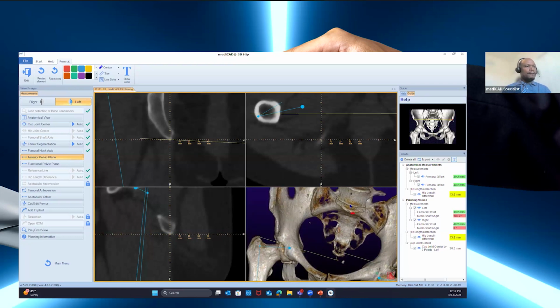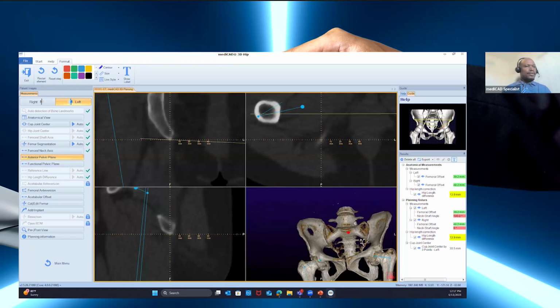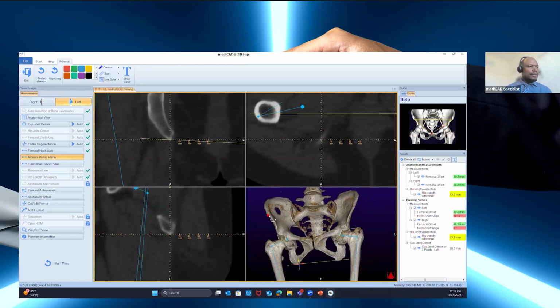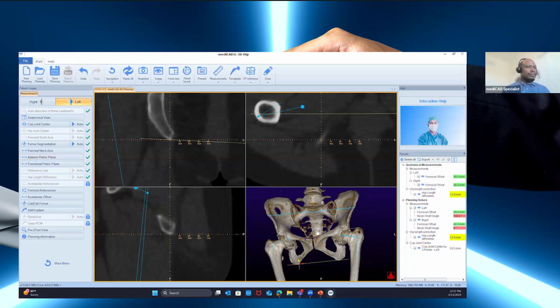But let me zoom out. Okay. And the next step is normally you cut the femur. And once you cut the femur, you see that. Let me zoom. The CT, you can zoom in and zoom out.